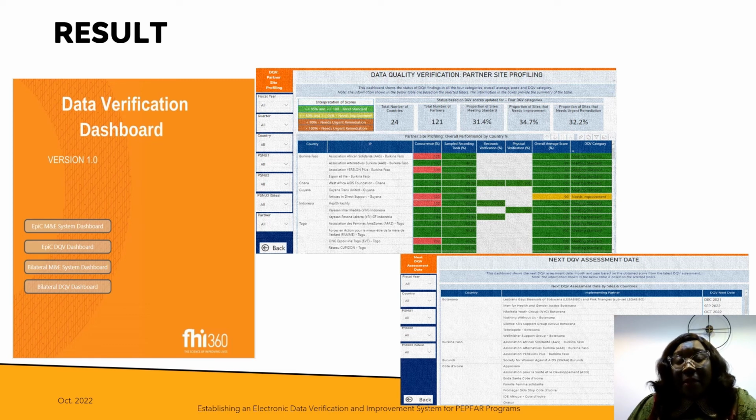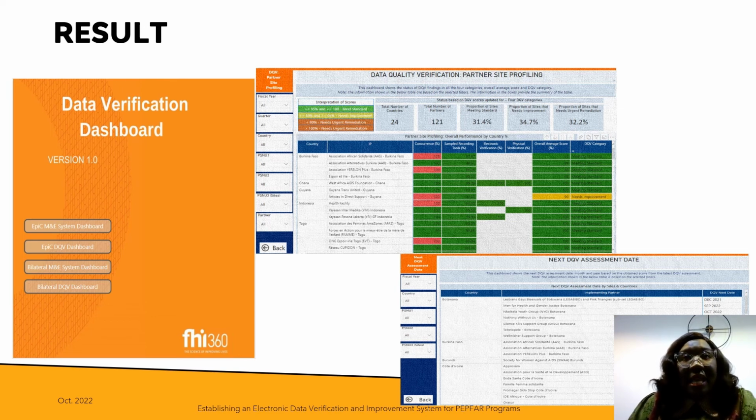can be easily manipulated. One thing the dashboard also helps us do, based on the categorization of the sites, is use that categorization to determine the next assessment date. So where a site has consistently met standards, then because of balancing resources, we don't necessarily have to conduct the data verification every quarter. That can be done in a semi-annual period. So the dashboard also uses that site categorization to let team members know the expected dates for the next verification exercise.